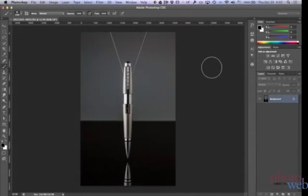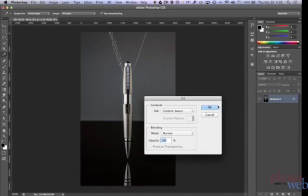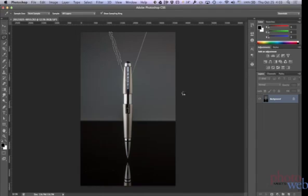junk. So now the image is in Photoshop, so let's first take care of these monofilament lines. Now the first part of this should be pretty easy. I'll just go to the lasso tool and just draw a line around it, but not near the pen. I'll bring up Content Aware Fill and just get rid of it. Okay, and do this other one.